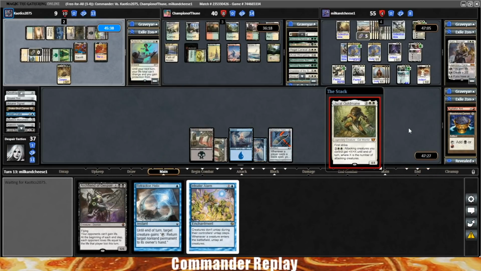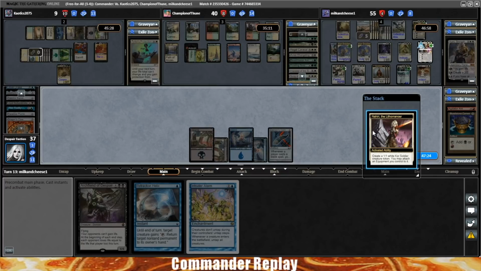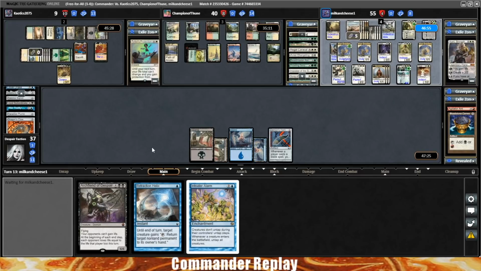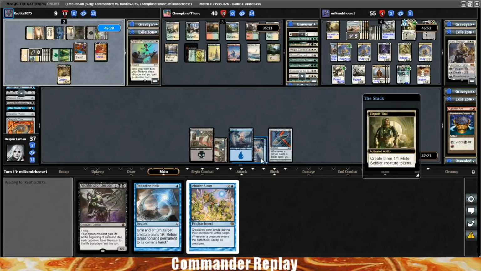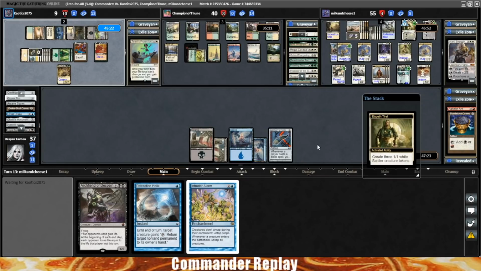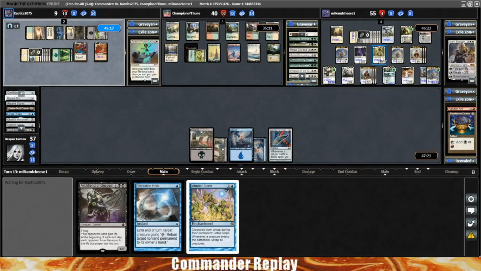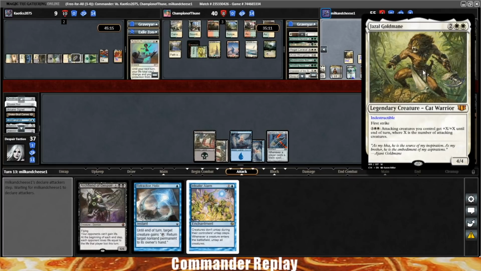Ooh, Jazal Goldmane, that should hopefully speed the process up. Plus is Nahiri. I do think it's impressive in 13 turns we've only run into 4 lands in a 38 land deck. That's hard to do. Normally at some point you just run into that pocket of lands. We haven't hit it. Have not hit it.